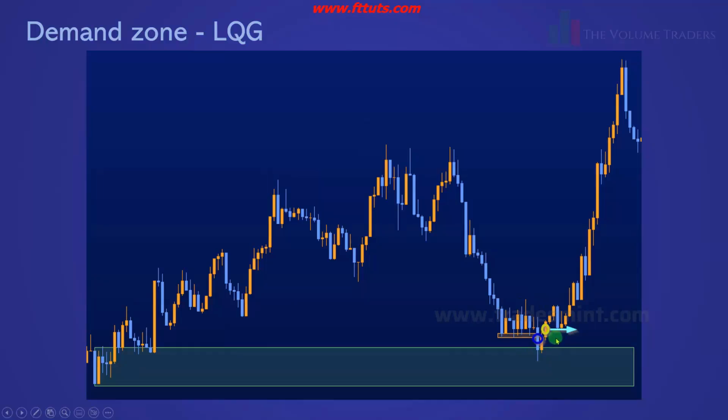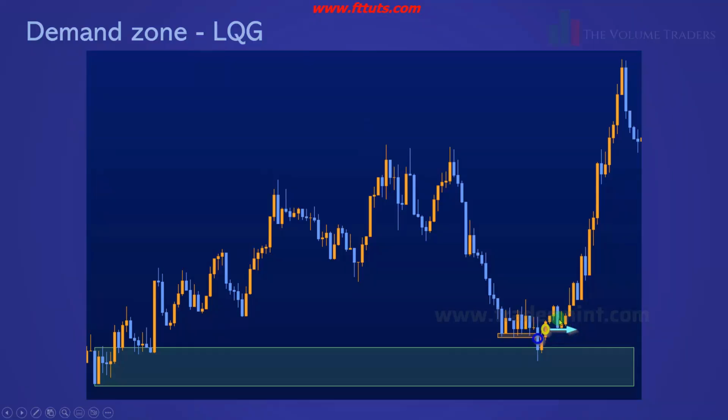So the aggressive entry could be after breaking that imbalance from the liquidity grab candle, or waiting for a retest of the buyers' imbalance. The buyers also needed to be aggressive enough to break that support again. So it's leaving the imbalance, which means there were definitely more buyers than sellers, or just really high volume in this part of the candle. So by waiting for a retest, it's the more conservative, safer entry.